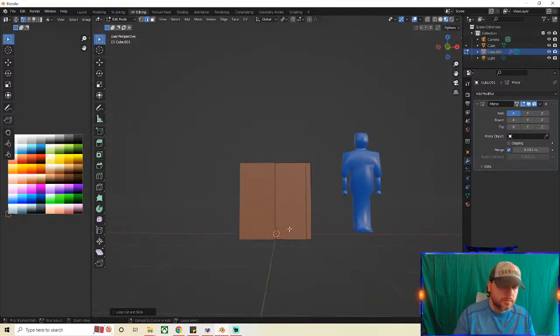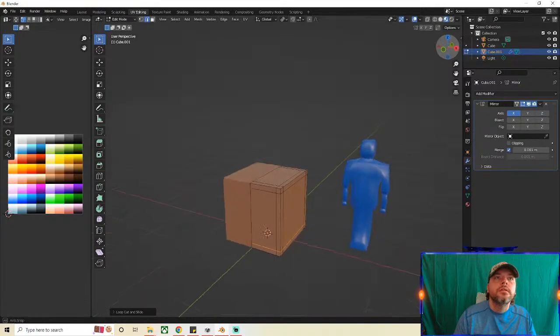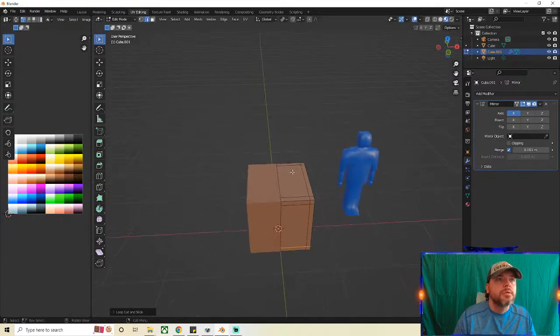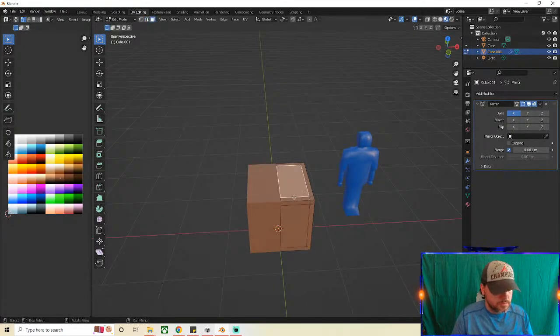Control R. Add a loop cut there. Control R. Add a loop cut there. And now I have different faces. So I can go back into face select mode.